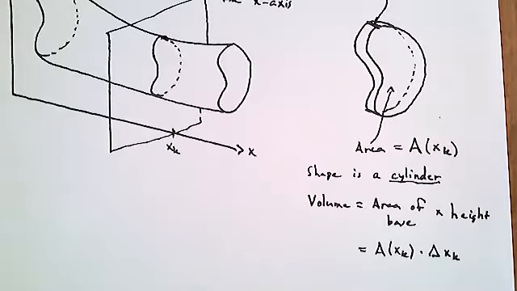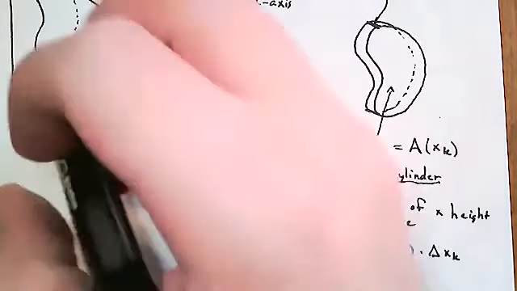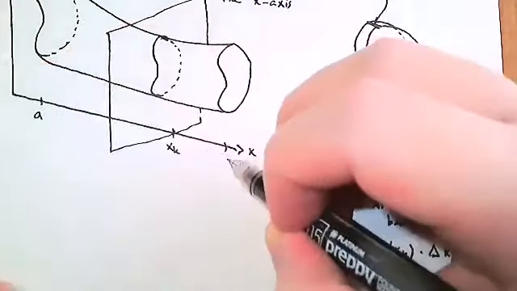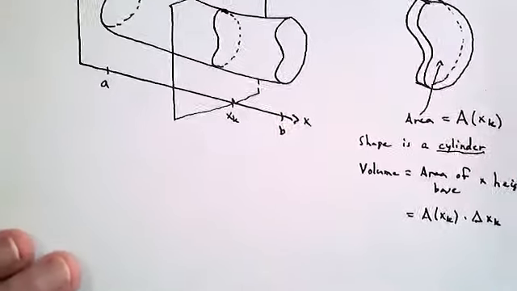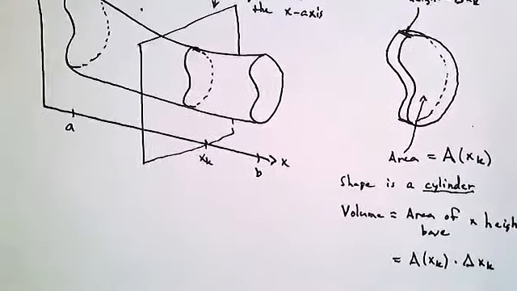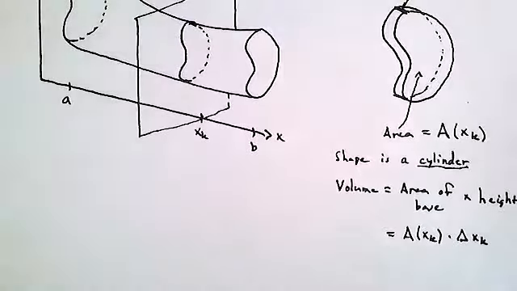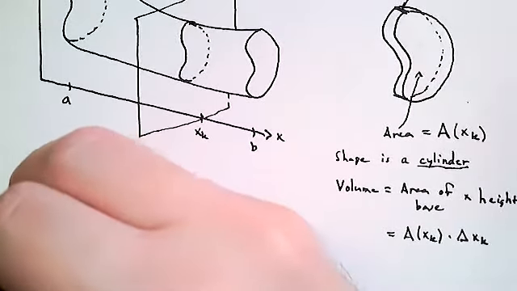if I wanted to approximate the total volume, and I need to draw in a couple more tick marks in my drawing. Let's say this figure extends from this tick mark A to this one B on the x-axis. If I wanted to find the total approximation, I would have to add the volumes of all of my little cylindrical slices.